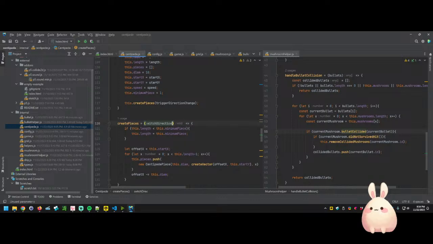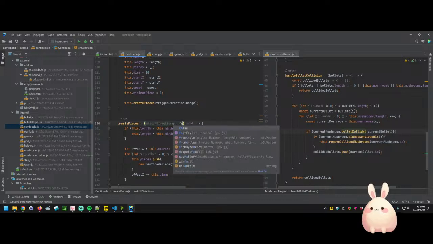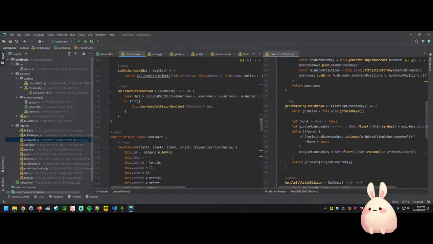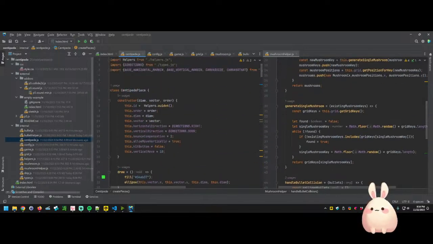Switch directions equals false. So when we pass water, switch directions. So let's come back up here. There's so many variables. Switch direction equals false.